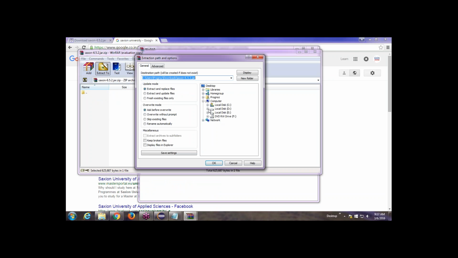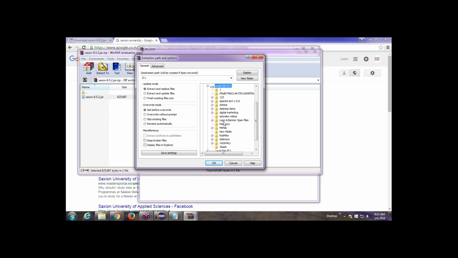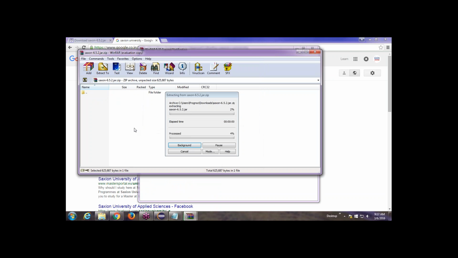Which location are we using? Inside this Selenium folder, I think I had created one jar folder. Right now I am using this new folder, the Selenium new folder in the drive. Here I am extracting it. So it's running in the backend.